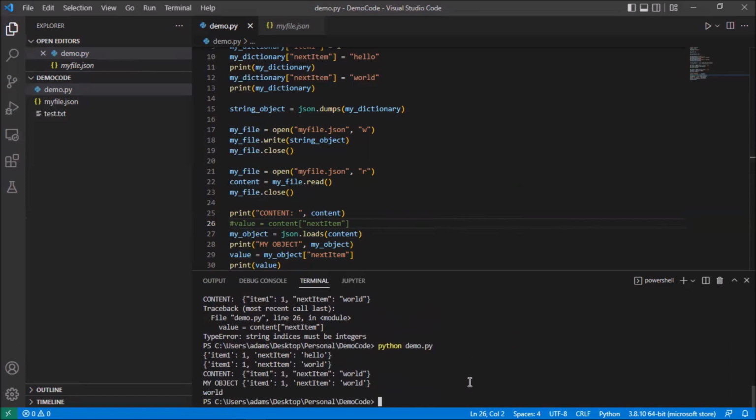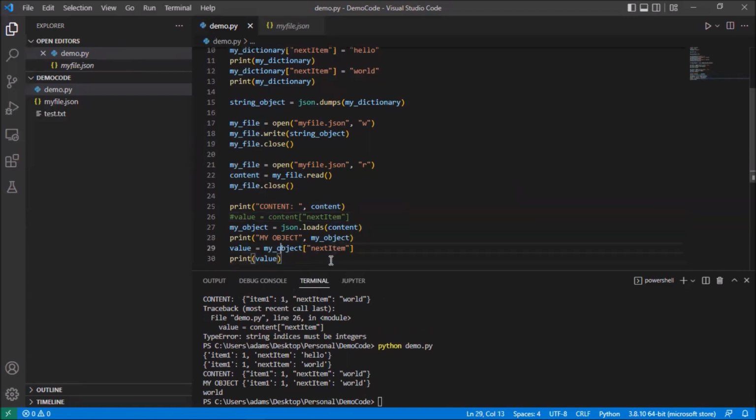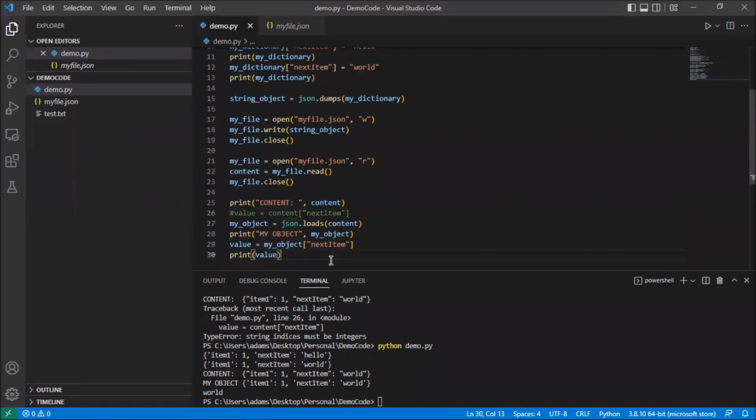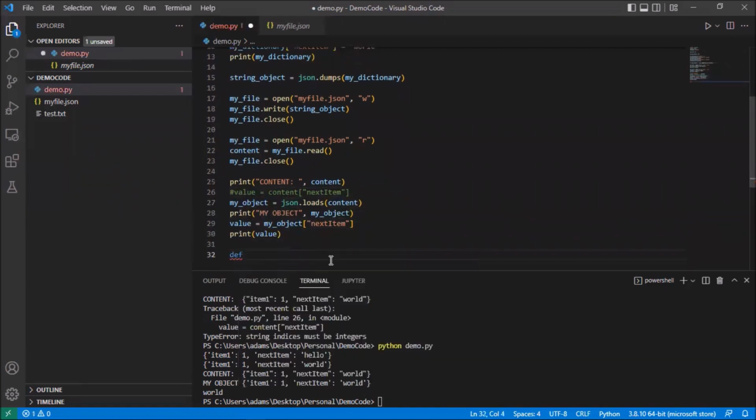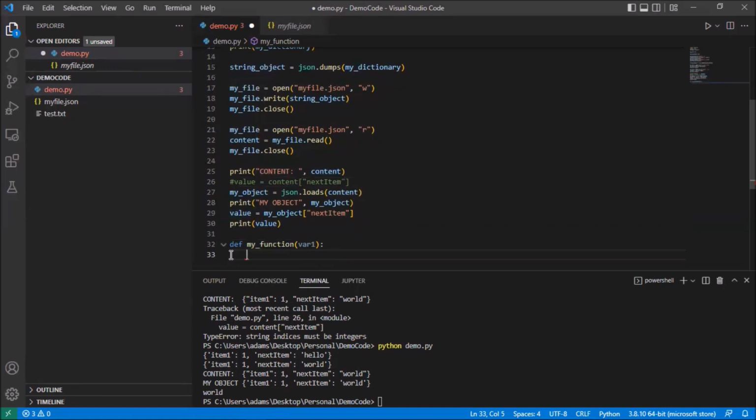Other things that you can do in Python, you can actually create a method or definition. So you do that with def my function. Again, the name of the function doesn't matter. You can pass in a variable if you wanted. So in this case, I'm going to call it var1. It doesn't matter what the name is or the type. Again, you can see I'm indented in because I have the colon. And all this is going to do is say print var1.